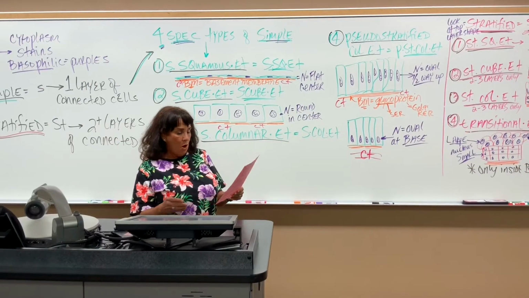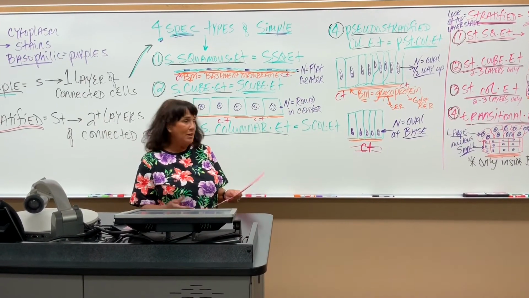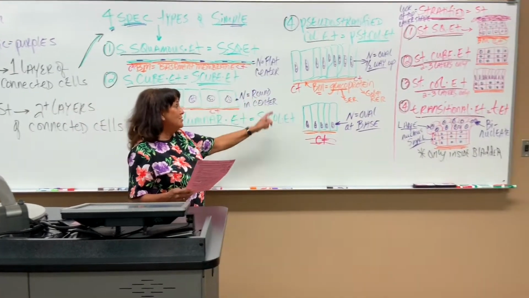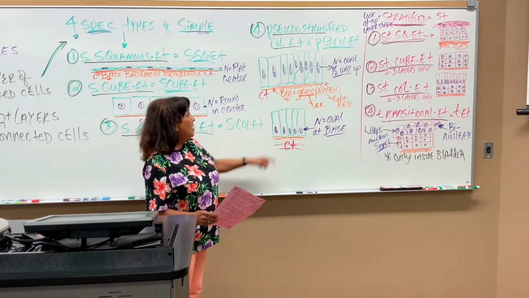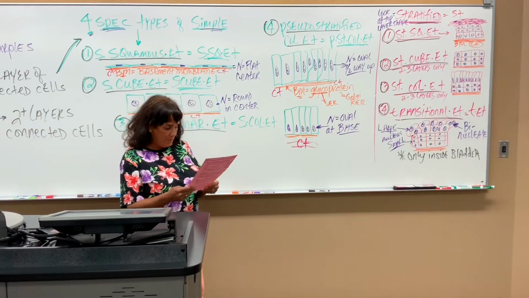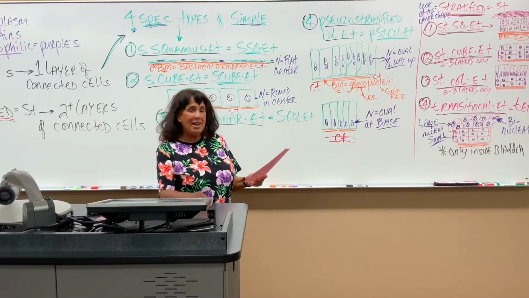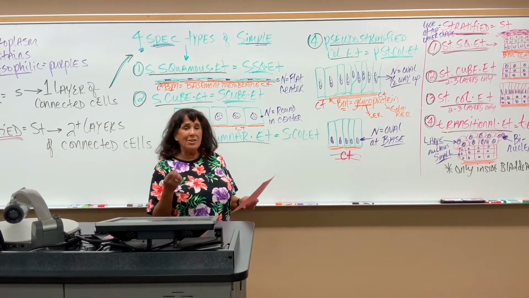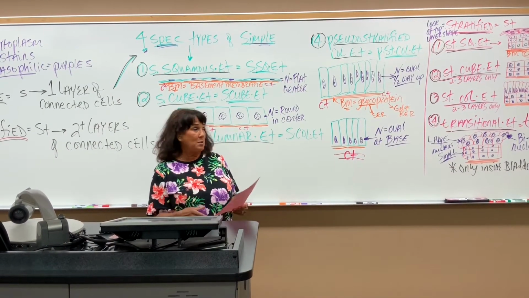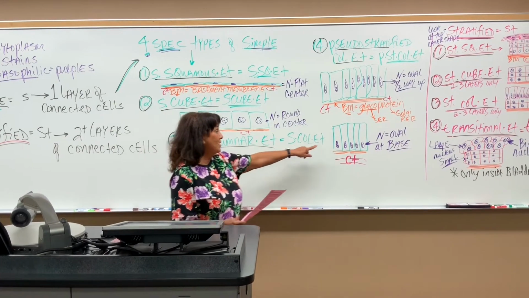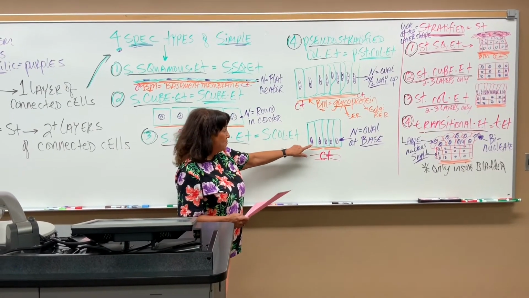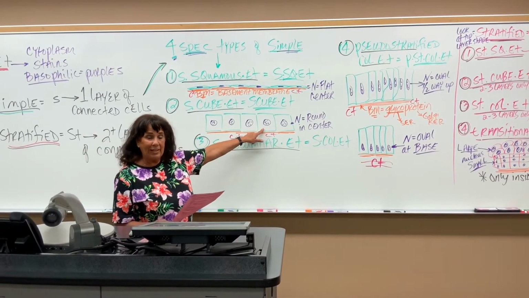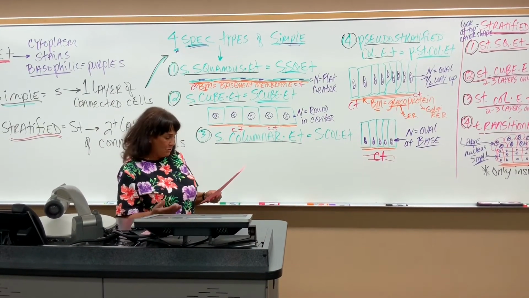Number 2, overall cell shape. What does it look like? Does it look like a square? Does it look squashed? Does it look like a rectangle? What does it look like, okay? Nucleus shape. You're always going to look at the shape of the nucleus and where the nucleus is inside the cytoplasm. So it's an oval shape and at the base, at the bottom. Round shape, dead center, right. So you always want to look at the nucleus shape.